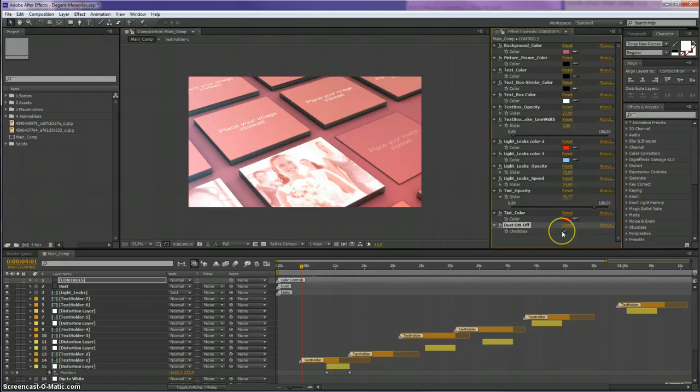So that's all. This is the project. I think it's an easy one. We've seen how to place our images. We've seen how to change the colors here. A lot of possibilities to make a unique project according to your needs.